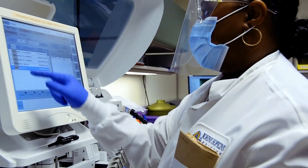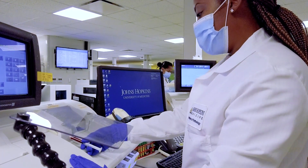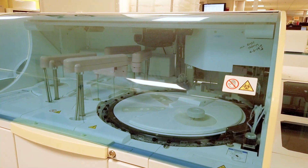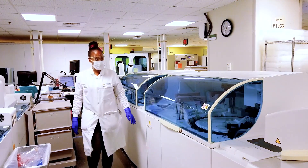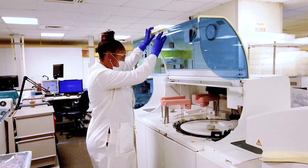I work seven instruments and machines to produce results for patients and doctors that need them. As a CLS in chemistry, it is my job to perform select routine laboratory tests such as blood sugar and cholesterol. Then I record and report the results accurately. I am also scheduled to set up and maintain the equipment and monitor quality control standards. This is the way that I assist in diagnosing and treating diseases, which I learned from school.